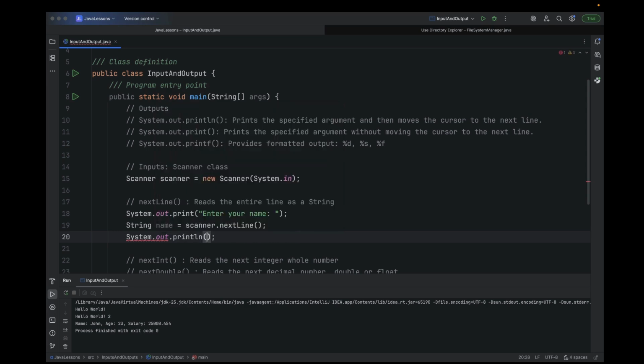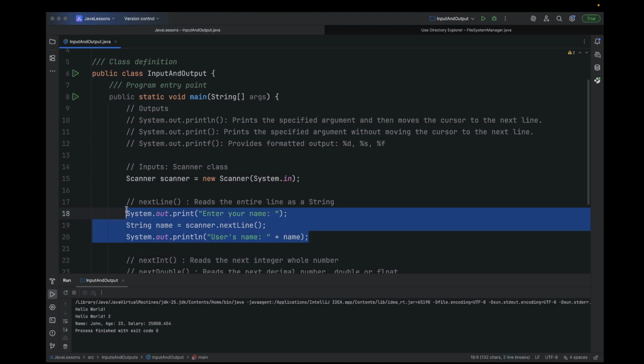So let us print out the value that the person just entered. System.out.println. I'm using println, user's name is equal to this, right? I'm using println because I want, whenever I finish printing this name, you should go to the next line. Place the cursor for me on the next line. Do not print any other thing on this line again, so as to indicate that this particular form is ended for this name, right? So I'll save the program and run it.